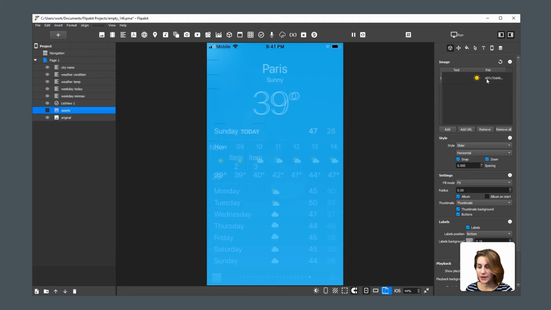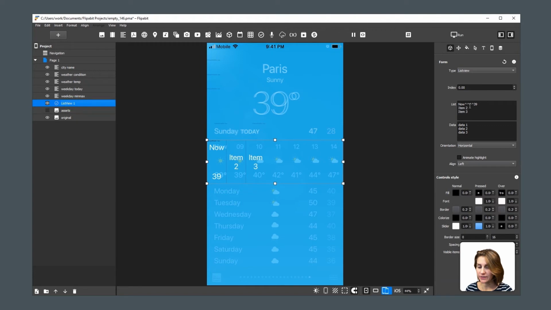In the widget inspector, right-click an image and select Rename. Type 01D. Right-click again and select Copy the file name. Then select our list and paste the file name. We see that the icon appeared in the list.